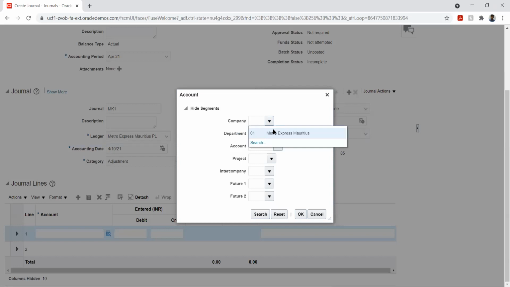I'll pass the simple JV which we passed yesterday, that is expense account to cash account.